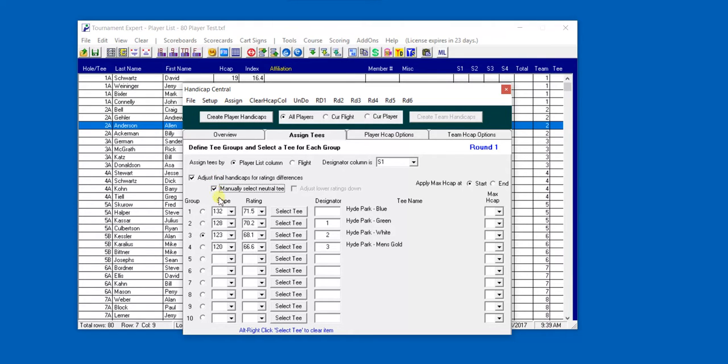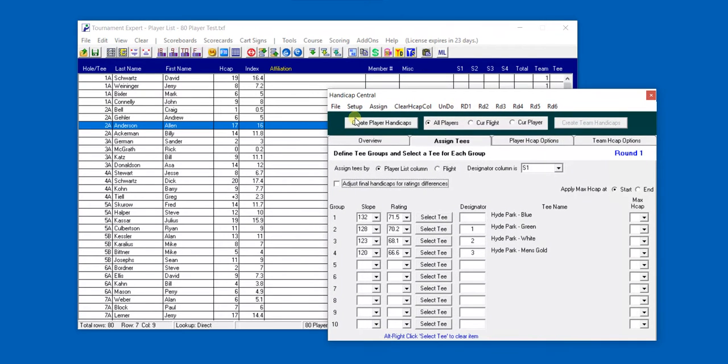If I choose and want to have a neutral set of T's, these players would go up and these players would go down based on the ratings of 68.1. There is no right way or wrong way to do this based on the USGA recommendations, but as a general rule, most people will do handicapping that affects the lowest number of players in the player list, and usually are those who are adjusting going down. I'm going to recalculate the handicap, so everybody's just assigned their handicap based on their set of T's without any adjustments.